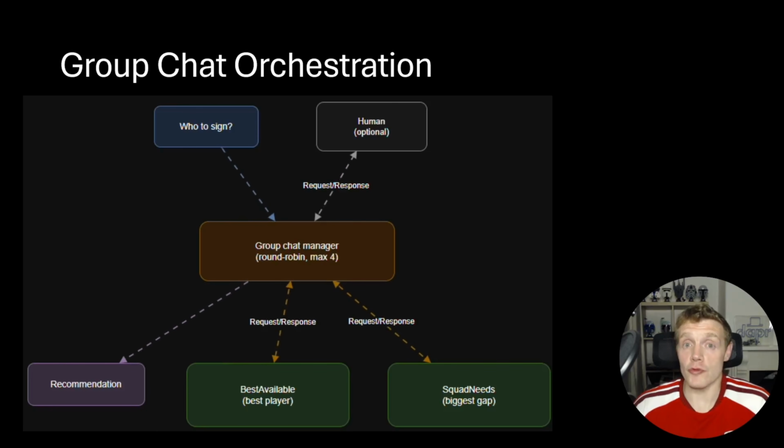Now let's take a look at group chat orchestration, which essentially models a collaborative conversation. Multiple AI agents can participate in a conversation alongside humans to work on tasks such as debates or collaborative problem solving. A central chat manager will control the flow and decide which agents respond next in the conversation, and when to request inputs from a human. Group chats can support a variety of different conversation types, from free-flowing iterative conversations to formal workflows with defined roles and approval steps. This is great for human-in-the-loop setups, where humans have to approve an idea or a proposal that's been made by an agent.